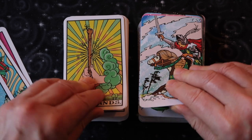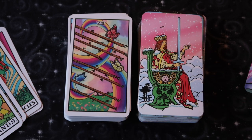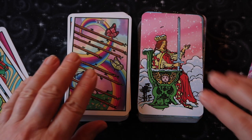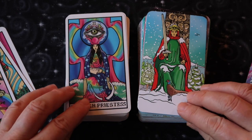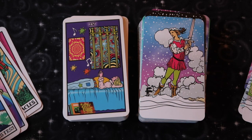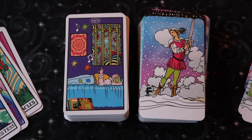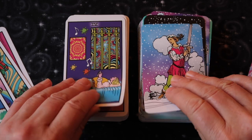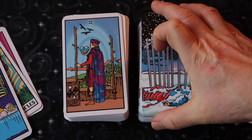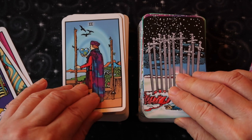So yeah, you can go to my side by side. You can go to Simon's side by side to see both of these. But if you like cards with borders, you do have that option, which is really nice. And sometimes we want a borderless deck and sometimes we want a deck with borders. It depends how you like to weave your story. And I think also what kind of table you're reading on, right? If the background of your table is really, really busy, it's nice to have borders. But if you have a solid background, I think that does make a difference.